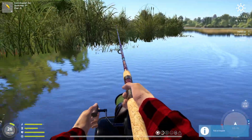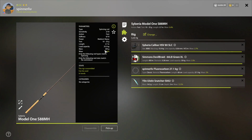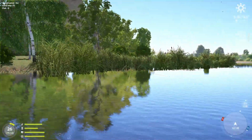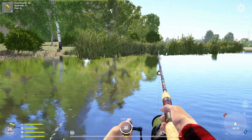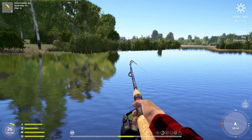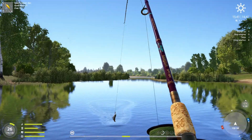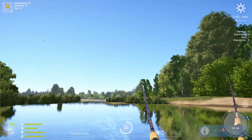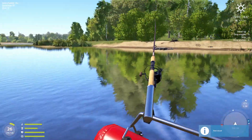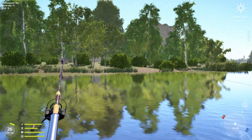I got a little bit of spin fishing XP on that small one. But the Model 1 has a 25 kilo load capacity. So it's able to hold a little bit more than the reel can. And you always want your rod to be able to hold more than the reel. That way you're not going to break your rod completely. And it is possible to snap your rod. I've done it on a couple of them, just messing around on test accounts, especially the good old bamboo rod. And if you oversize things incorrectly, that's what happens.